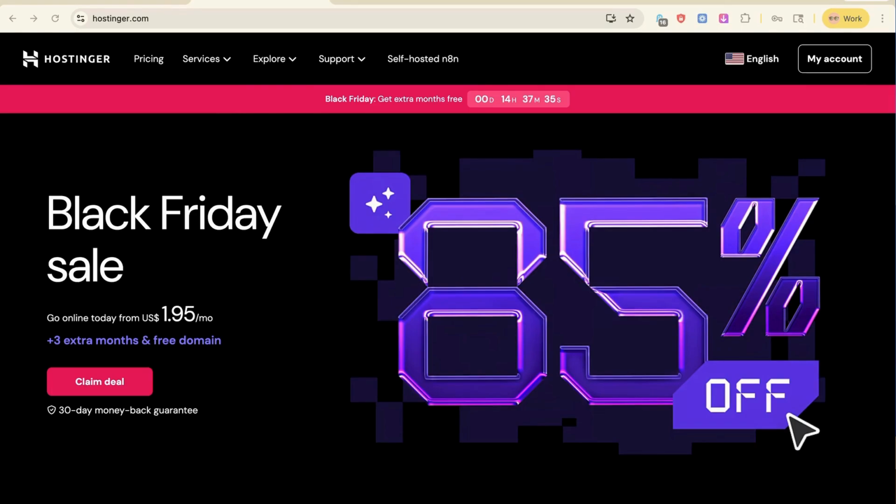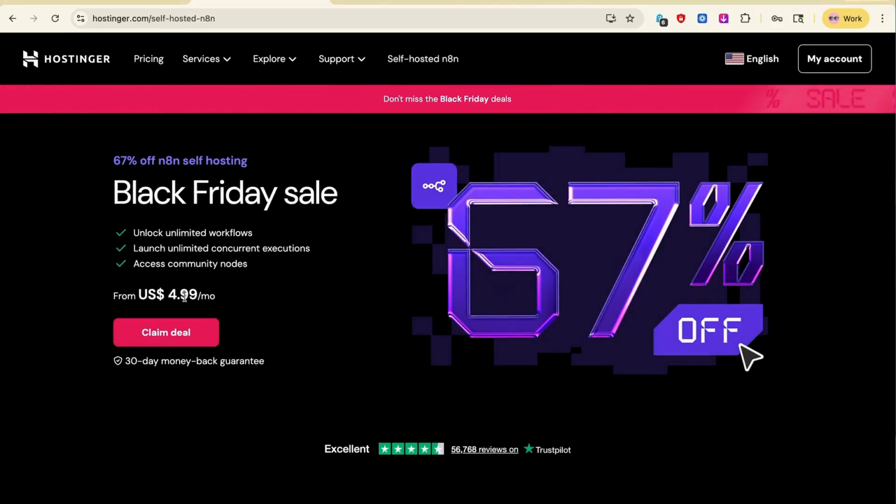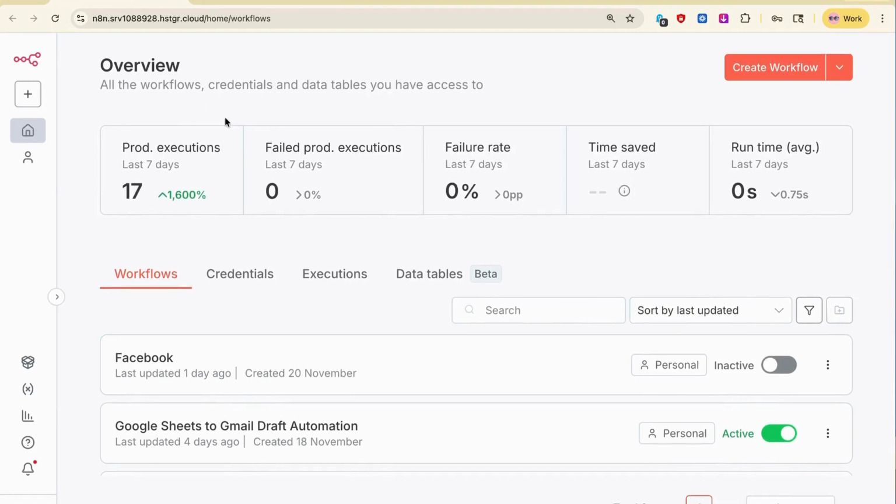I use Hostinger. The time I signed up, it was $3.99 per month. If you sign up for a whole year, I see now it's like $195. And it honestly is a fraction of the cost of N8N Cloud, which is $24 a month. What I liked about Hostinger is that you already have an image of N8N. If you click over here, oh, here it is, like $4.99. I already have an account, so if you go over here, this is what my self-hosted account looks like. Once again, this was really easy for me to get up and running.